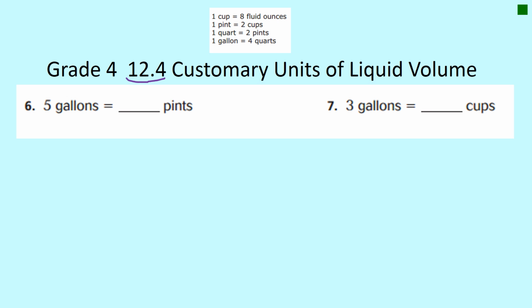We are on Chapter 12, Lesson 4, Customary Units of Liquid Volume. Okay? This is like soda and milk and water and juice, liquids. Liquid volume. And volume is all about filling things up. And then the customary units are, again, not the metric units, right? They're the customary units that we are more familiar with.